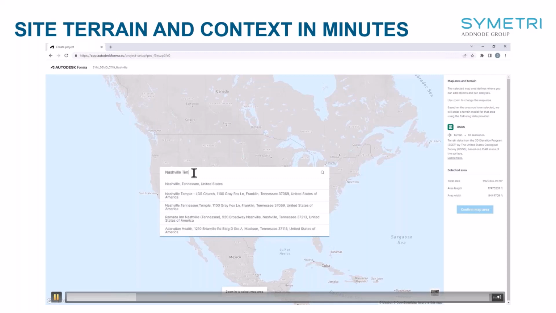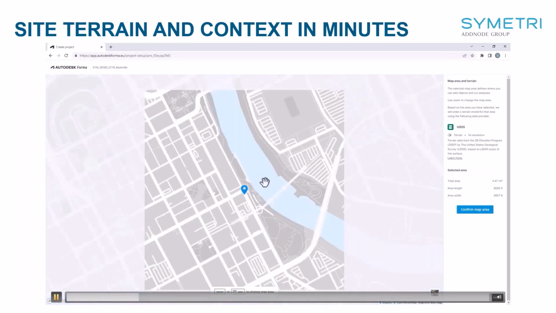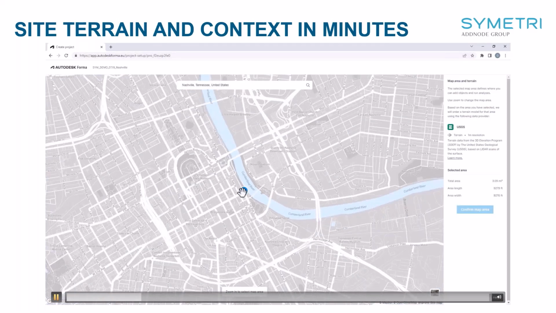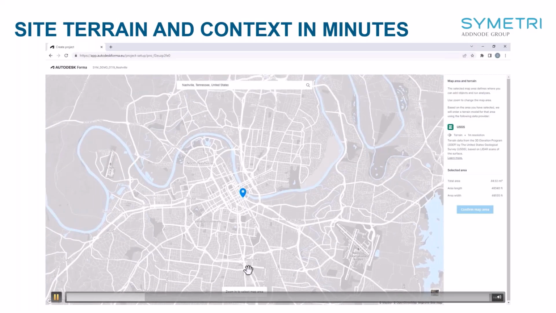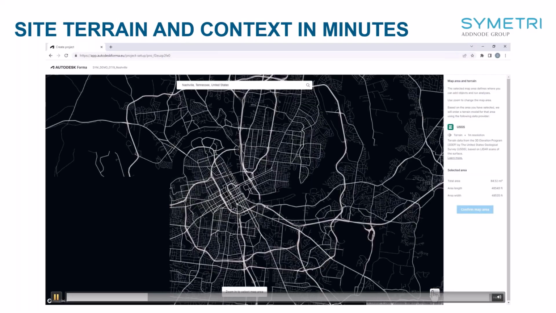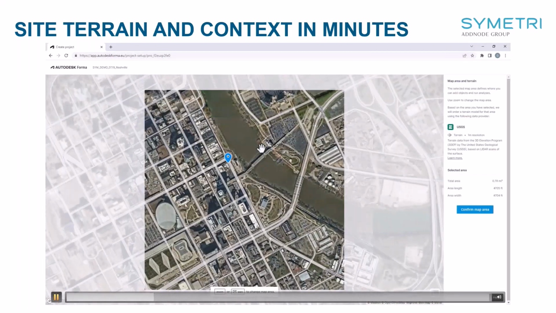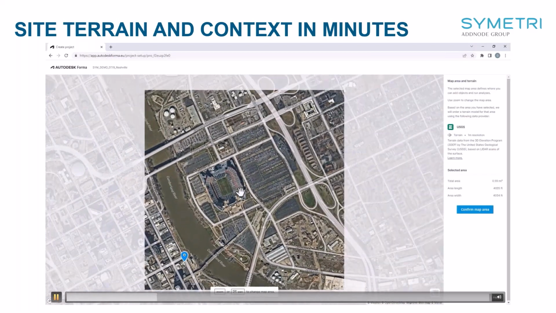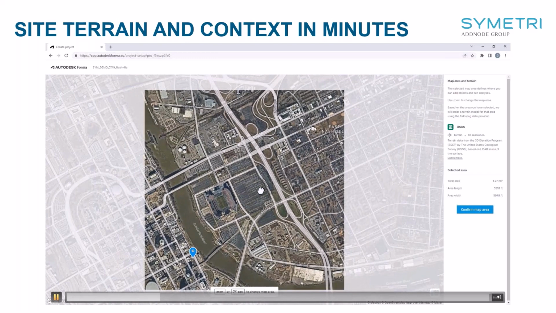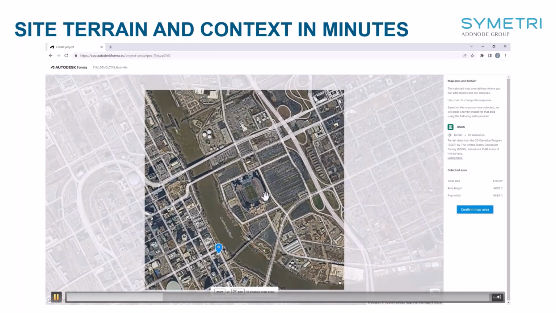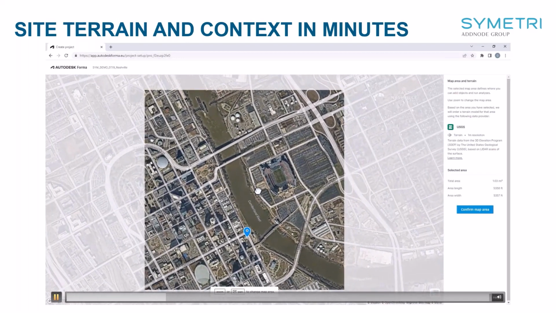All right, immediately we have what's known as a Mapbox map. Essentially, it's run off of OpenStreetMaps, and just like Google or anything else, we can search our location. So I'm gonna go back to my hometown, Nashville. The skyline inspired me to get into the design world. As you can see, as we zoom in and out, we do have a limit of space that we're allowed to grab. That's 1.5 miles, respectively.